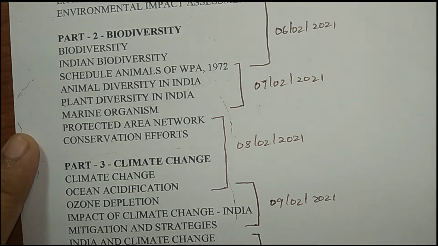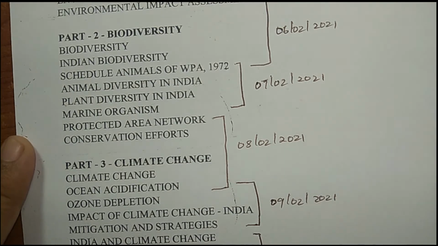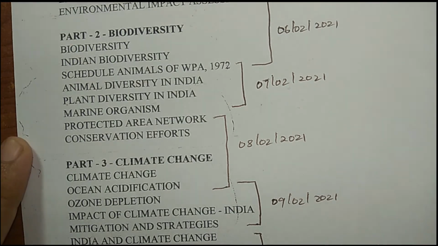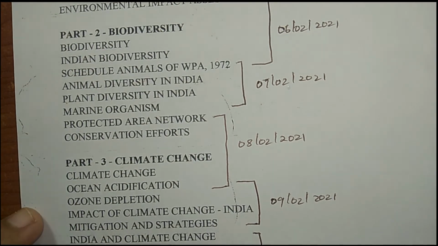say for example, the Wildlife Protection Act. You can see many current affairs related to the Wildlife Protection Act, and also many in previous year question papers. If you go through, you will find many questions arising from it. Animal diversity in India. So say for example, you will be reading about the one-horned rhinoceros. So we should know which area it is famous for, in which area it is found, etc. To know that, you will have to read such topics.